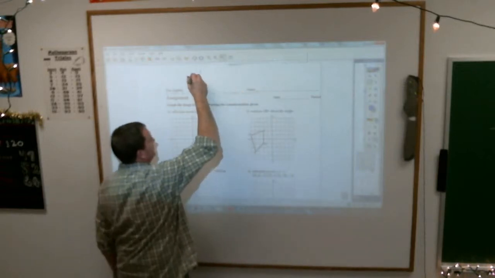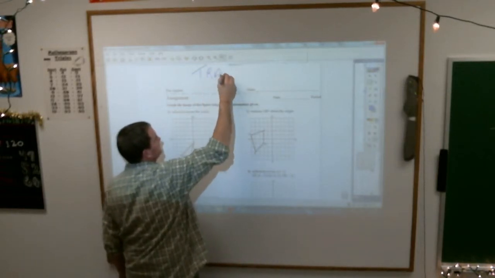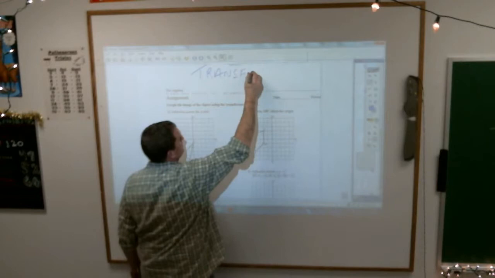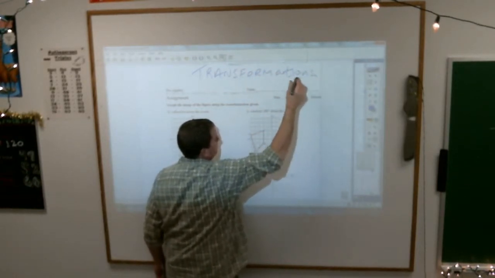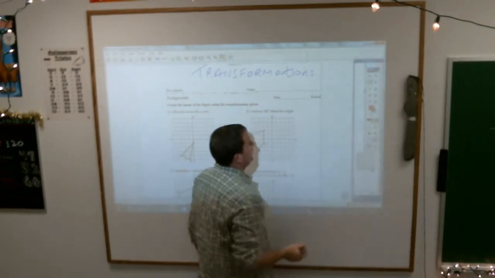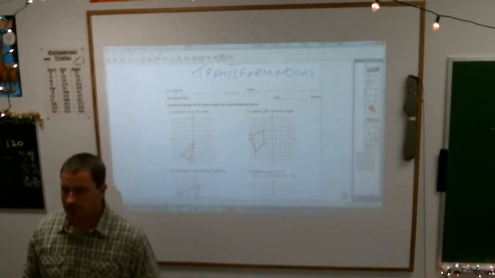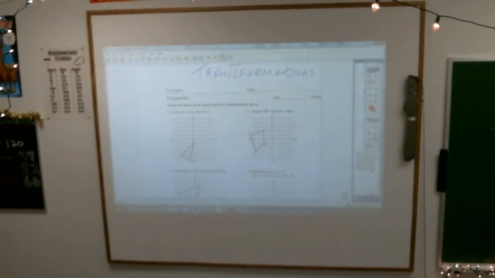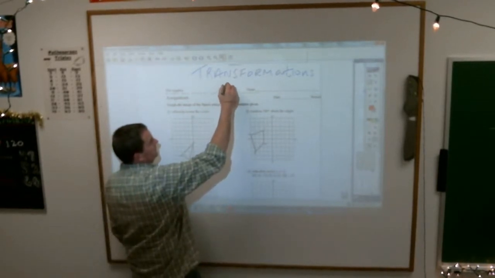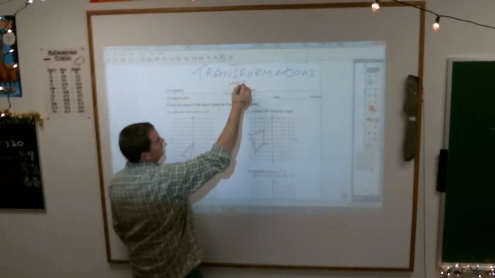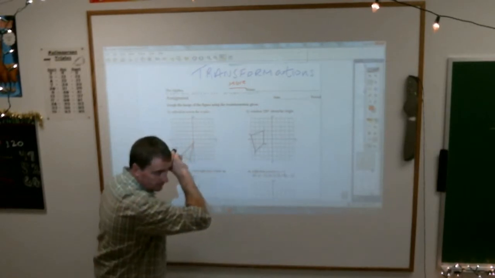Please write transformations. We've done, everybody get a sheet, we've done transformations since the time you were in maybe even 5th grade. Basically, transformations, children, are how shapes move. And there are 3 ways that they move. We're going to look at all 3 today. They are what? Remember what they were?